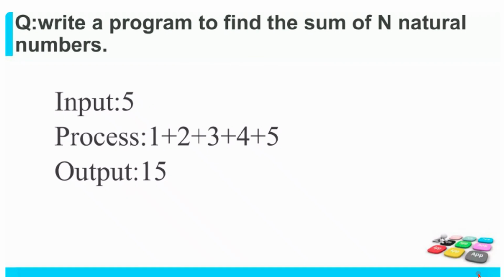In the same way, if there is a question in which you have been asked to find the sum of n natural numbers, what is n? n will be the value given by the user. So based on the value given by the user, that will be your input point. For example, as the illustration in front of you shows, if the input value is 5, then we need to process the summation from 1 to 5, that is 1 + 2 + 3 + 4 + 5. Accordingly, we are going to get some output. For this illustration, the output will be 15, and this output will be provided to the user.